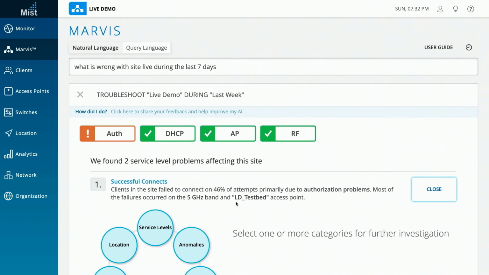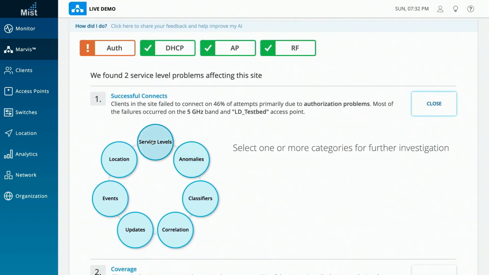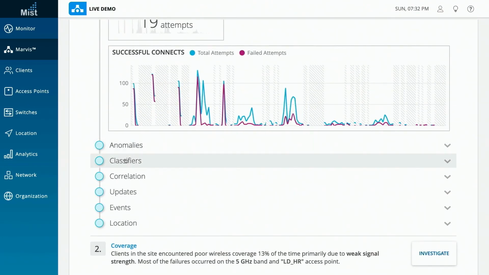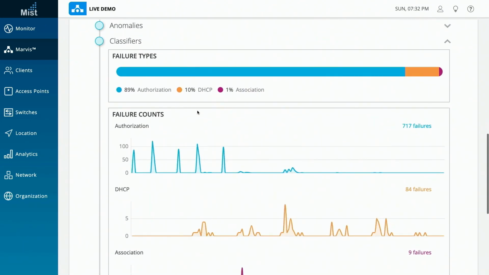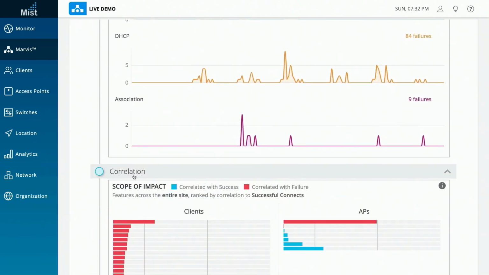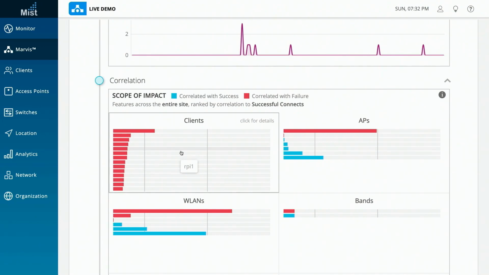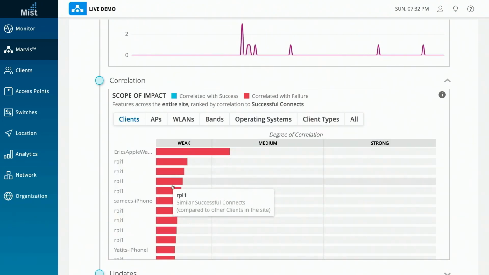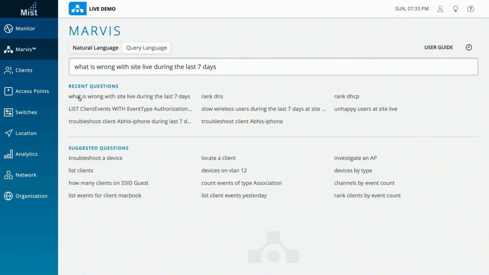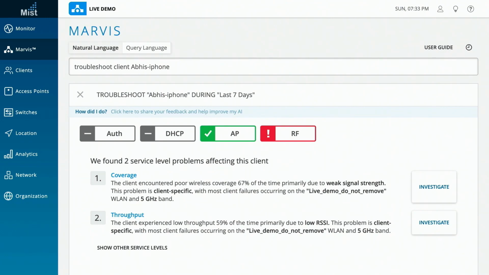So we have all the data. The point is not more data. The point is getting the answer right. But we do show the data because we run into IT engineers who are like, well, prove it to me that you've actually made the correct decision here, right? And so we actually have all the data. We take you through a full journey. In fact, one of the things I'm going to show you is how does this correlate? Are all the clients suffering? Is only a particular client suffering, right? So this is the type of data that Marvis already has and has been running in production networks for a while.